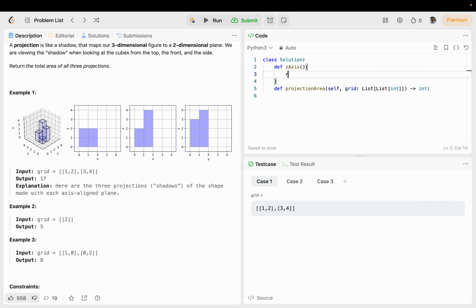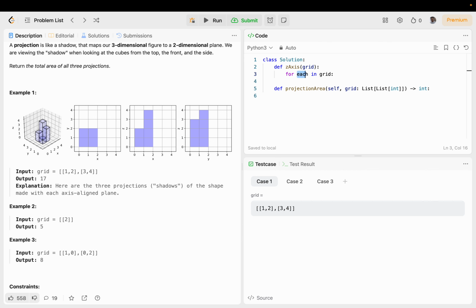So in that case, we're going to return a number that is just going to be counter.